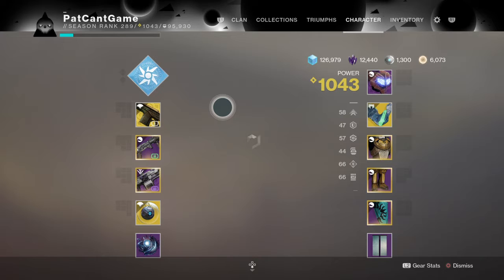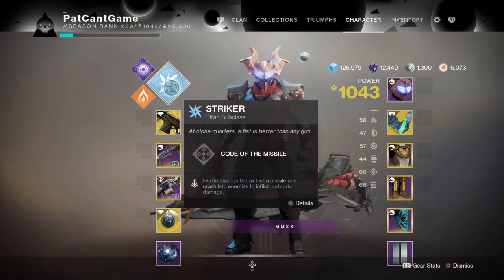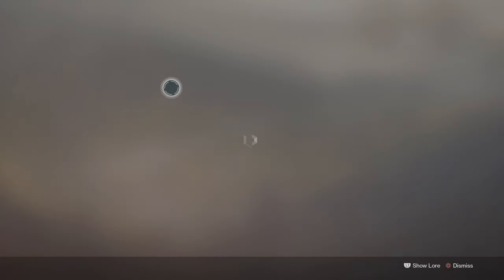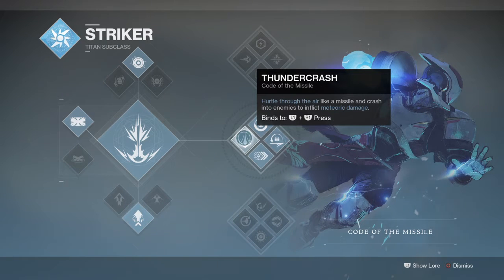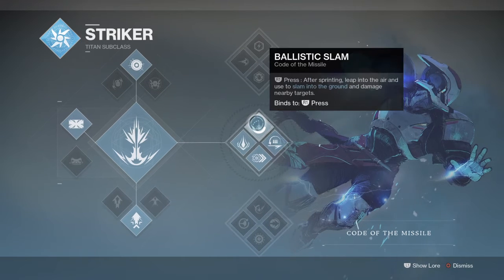Having said all that, let's get down to our super now. Our super is Striker Titan subclass, Code of the Missile. Doing this, we are going to literally fly through the air and Superman punch our enemies with lightning going everywhere. That's our Thunder Crash super. Whenever our super's full, you'll see me pop it quite a few times during this video.